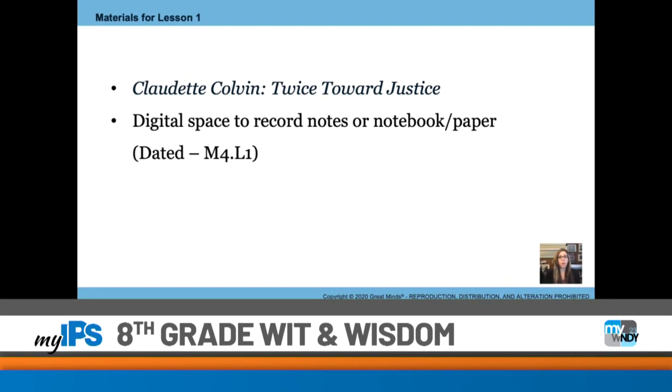Let's look at our materials for today. So we're going to look at our core text, Claudette Colvin, Twice Toward Justice. If you have this text in a paper copy, great, refer to that often. If you don't have that in a paper copy, that's okay too, because I will be reading some of the text, and we also have an audio file available in one of the resource folders that you can refer to, and that way you can listen and re-listen as we work through our module.